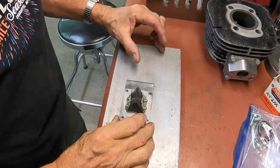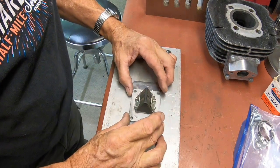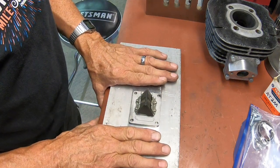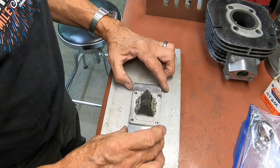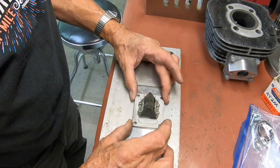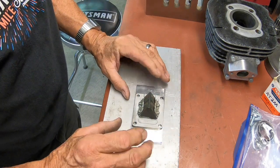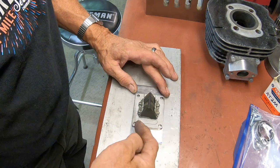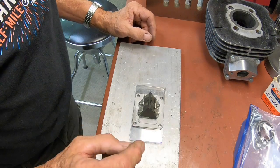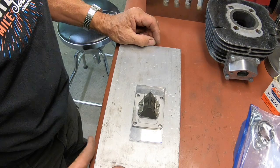Okay guys, on the angle of the carburetor, what I need is maybe 4 to 5 degrees. And what I think I'm going to try to do is just hold this down on an angle plate at about that, and try to cut my angle here, and then I'll just have this spacer plate. Hopefully that will give me enough extra angle to get that carburetor up off the cases.